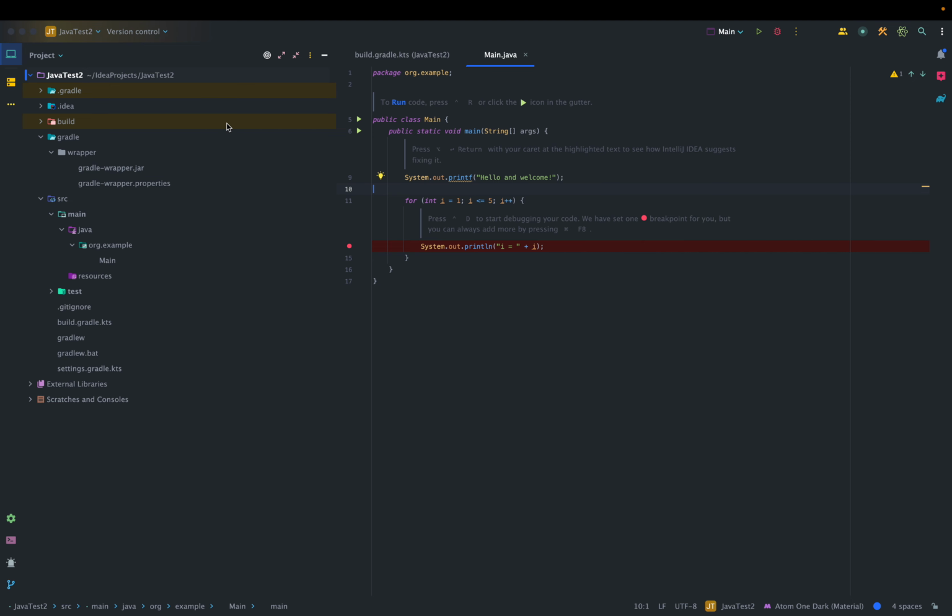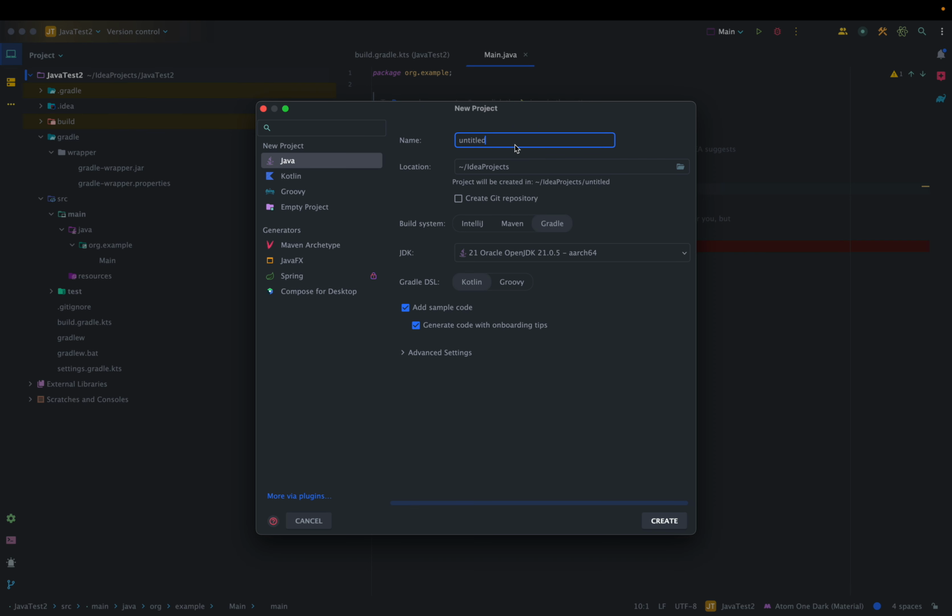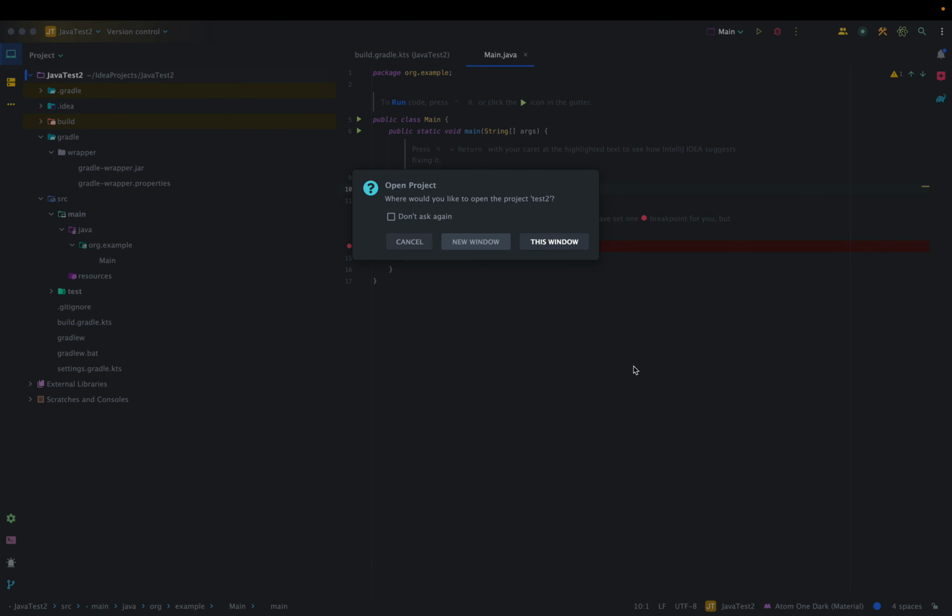You'll see a pop-up to create a new project when you open it for the first time. So you can create a new project like this. I'll go over the details. Let's name it test2. This is the build system, which we can cover later. You can select Gradle or Maven. I have selected Gradle, and this is the JDK path that we have. When you open it for the first time, you have to scroll down and select this as your default JDK, or you get an option to download one externally through IntelliJ itself, but we have downloaded it locally. I'll click create.